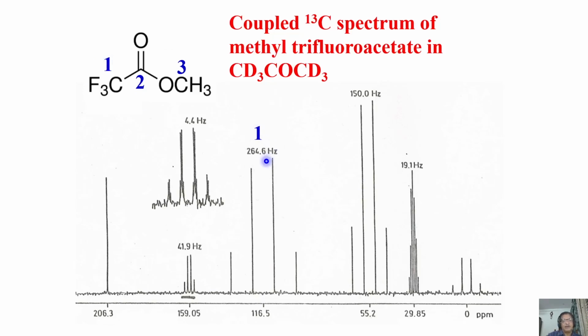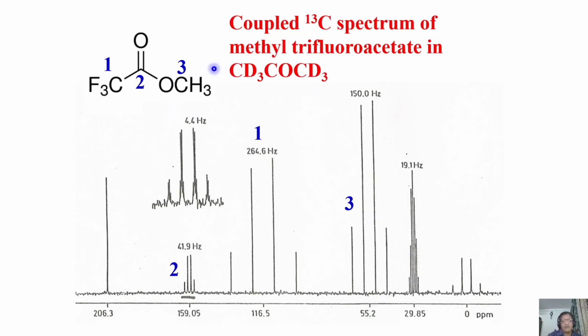Next, what do I have to see? Look for other carbons. What is the next carbon we can see? This one. This is the CH3 carbon. You know why? It is attached to 3 protons and it has to be a quartet. A perfect quartet. The one-bond CH coupling, we know what the order is. I have already discussed in the previous class the strength of coupling for sp carbon, sp2 carbon and sp3 carbon, so you have some idea. As a consequence, I would say this quartet corresponds to the CH3 protons. No doubt about it.